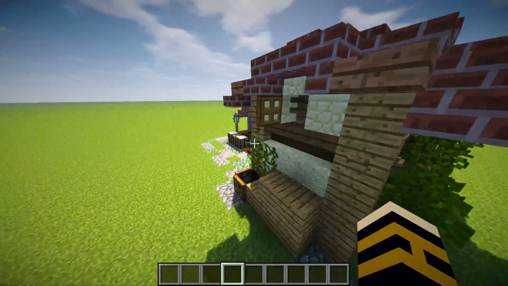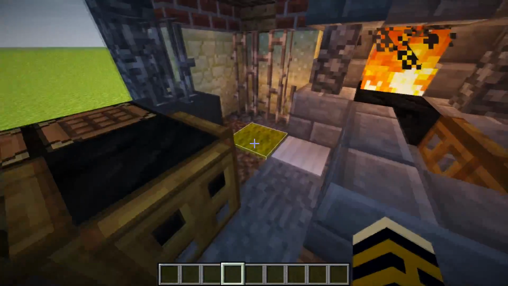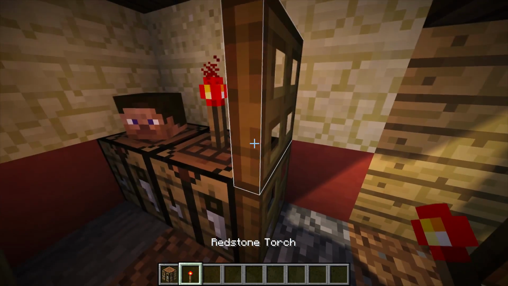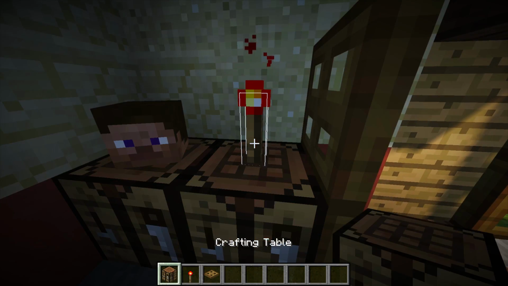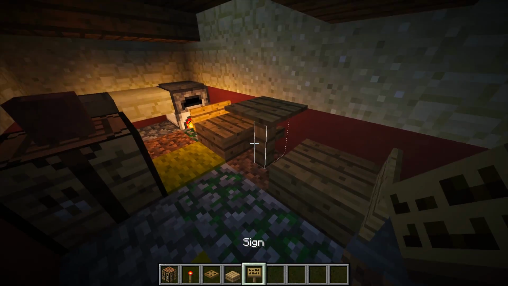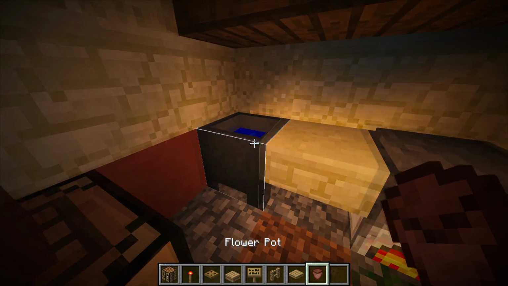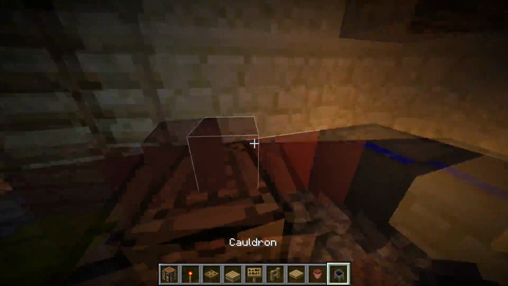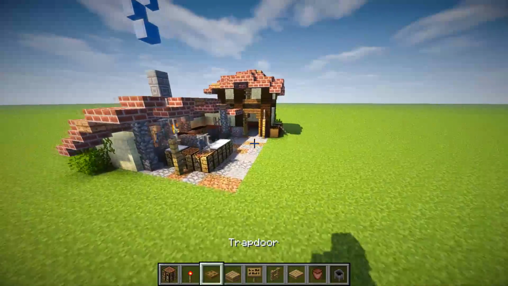Let's get on to the interior of the interior. You can also put around yellow carpet for hay. We'll grab this type of stuff. Can't really do too much with this, but that's fine. Grab the crafting table, redstone torch, and trapdoor. We'll also grab oak wood slab and a sign, fence, and a pressure plate, and a flower pot. We'll probably grab a furnace as well. I'll grab a lit furnace. We'll also grab a cauldron. There's quite a lot in materials, actually.